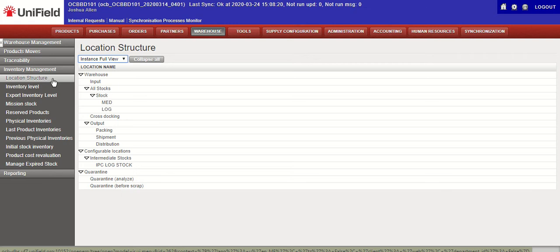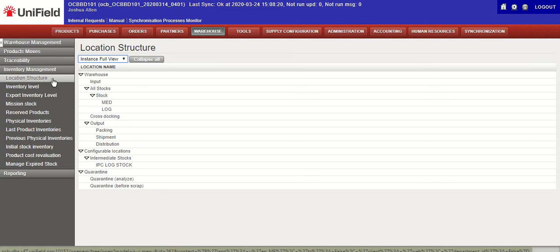So now the question is, what happens if you need to create a new stock location? So let's take the example that we want to create a medical ePrep stock location in coordination.